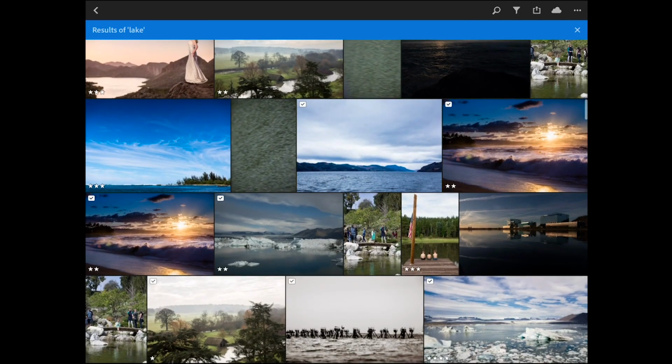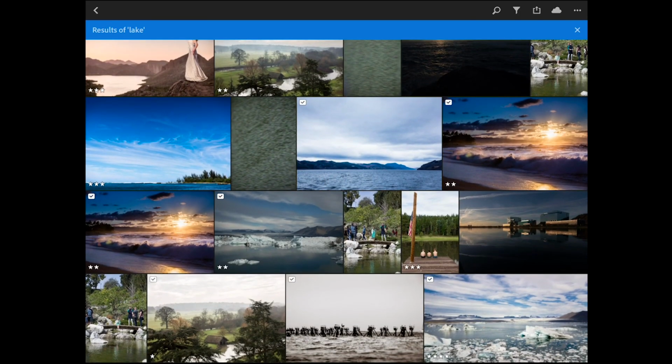And that's because Lightroom is connected to the cloud. Because all of my images are on the cloud as well, there's something called Adobe Sensei. And Adobe Sensei is a machine learning computer in the cloud that is actually going through images and learning what's in those images based on all sorts of inputs that it's getting from billions of people and billions of photos.